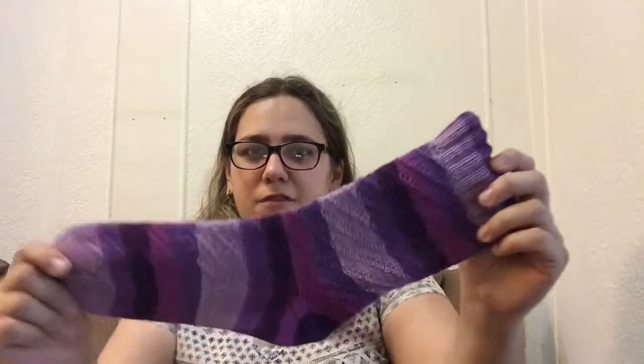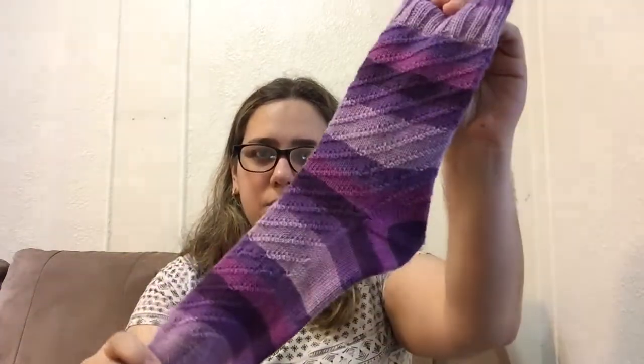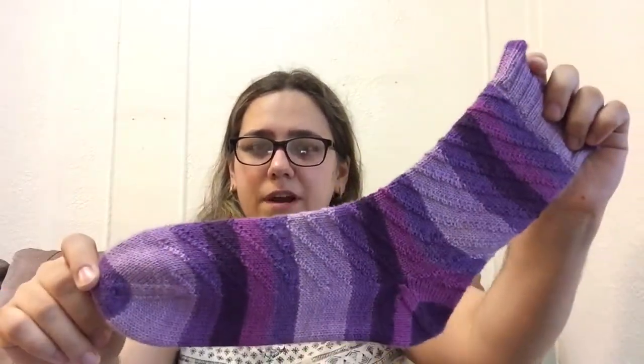I found this pattern on Ravelry. It's free, and it's ideally made for self-striping yarn. It adds some sort of interesting texture. It's pretty much just knitting and purling, and you get this swirl design. I did an afterthought heel, which is what I normally do for self striping because I don't want to break up the striping.